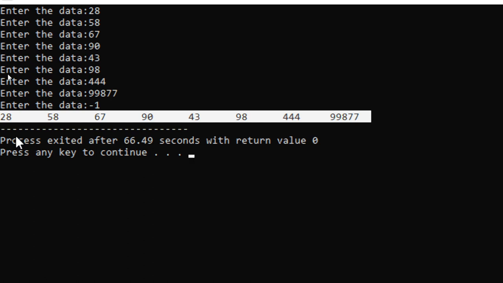But in this program there is no effect whether you use local or global, because in this program there is only one function. That function is the main function. But using global is more beneficial when we use other functions in addition to this main function. So we should learn how to declare globally.